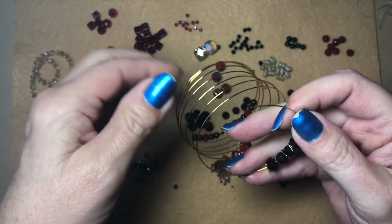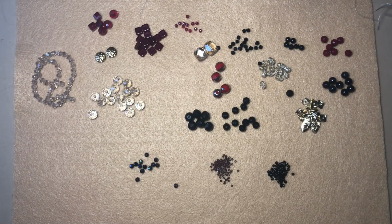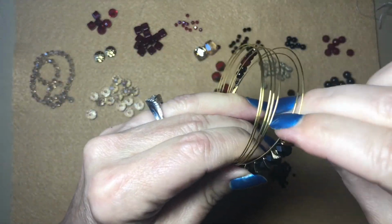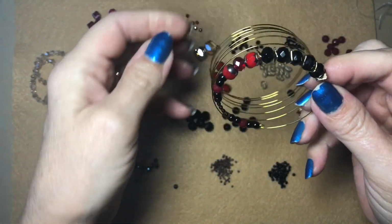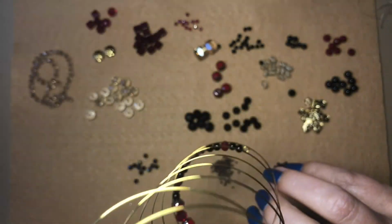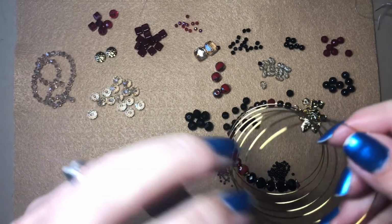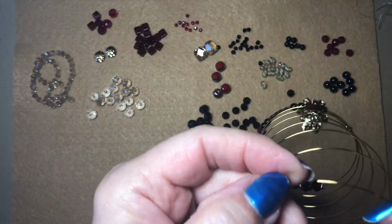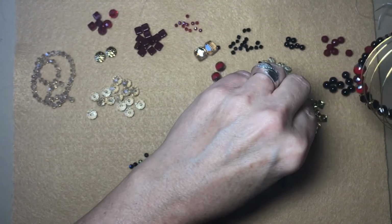I make a lot of memory wire bracelets just because I like that they don't have to be a perfect size. You know, they're kind of a one size fits all unless you have a very tiny wrist or a very big wrist. So far that's where we're going with this. My sister wanted all gold, but I told her, just trust me. I said, I do a lot of the mixed metals. So she said, it's your expertise.